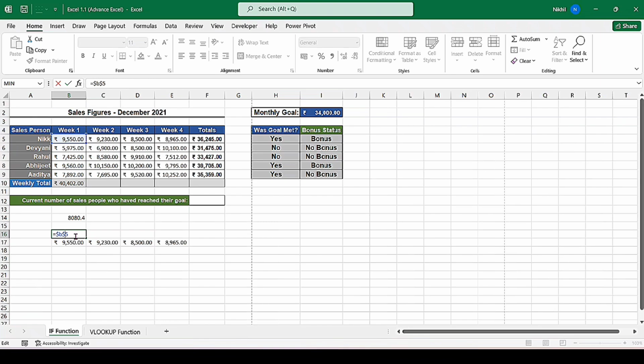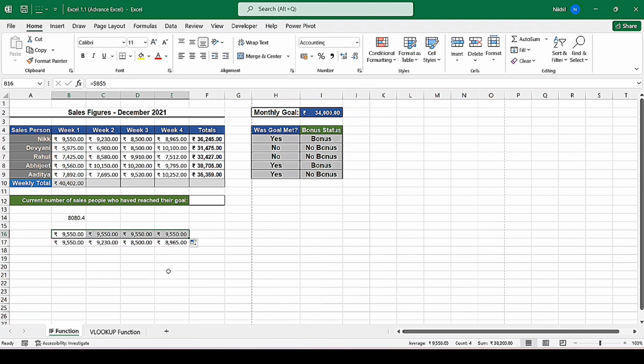The moment we put the dollar sign, it becomes absolute. So when we drag to the right side, the same amount of B5 will appear. Like this. Drag it. The same amount of B5, 9550, came over here because of absolute reference.